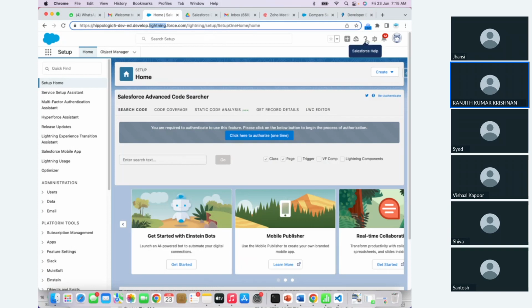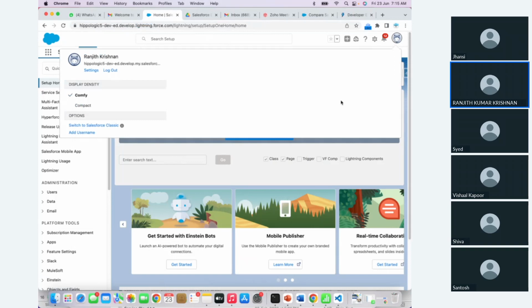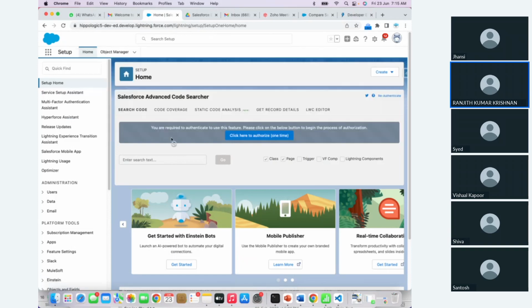And there is another interface in Salesforce called the classic interface. You're able to see here, there is an option called switch to classic, right? You can access that at the top right side. We have different options. One such option is the profile, right?